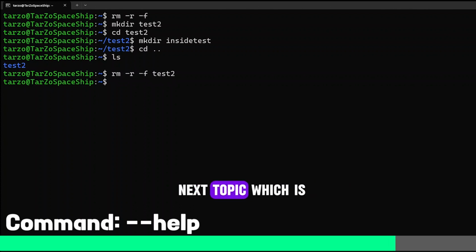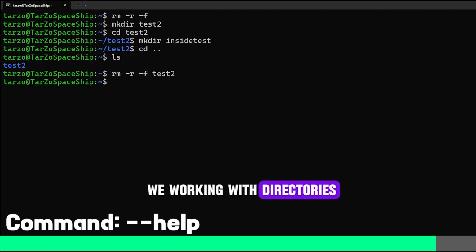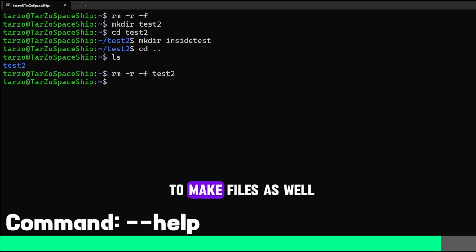Let's go to the next topic, which is copying and moving, which is a very essential part of using a system, to be able to copy and move files wherever you want, however you want. So again, let's just make a directory, and you may be wondering why we are working with directories? There is a way to make files as well, so let me show you that. That will be a bit interesting. So first, let's make two directories. One will be our source directory, one will be our destination directory, so we can show copy and move both at the same time.